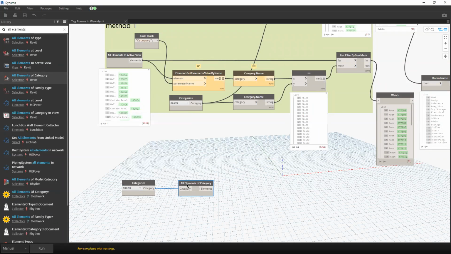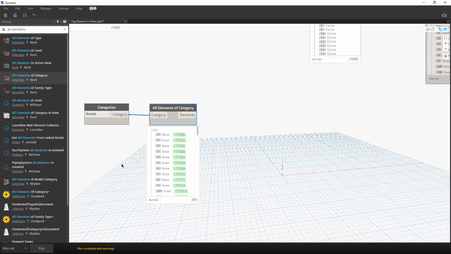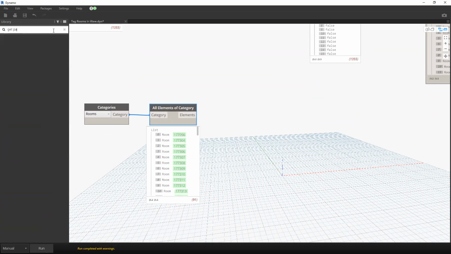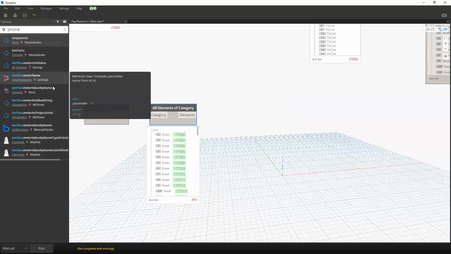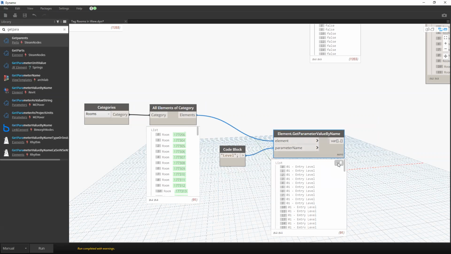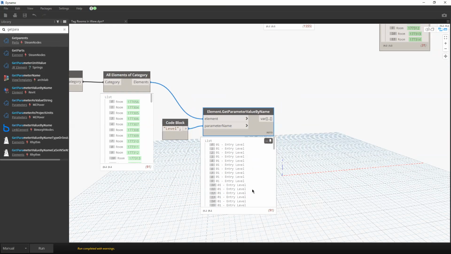So I'm just showing you the third method, but I'll tell you why this method that we always use is not the best in this scenario. So last time we have these rooms and then all elements of category, we have 91 rooms, okay, because they are not level 1 yet. So we can say get a parameter, get para value by name, and then we get based on their level. So we only want those that are level 1, right? So I just see if it works. Yeah, so here. So we have 90 rooms, but level 1 only got 30 plus rooms.